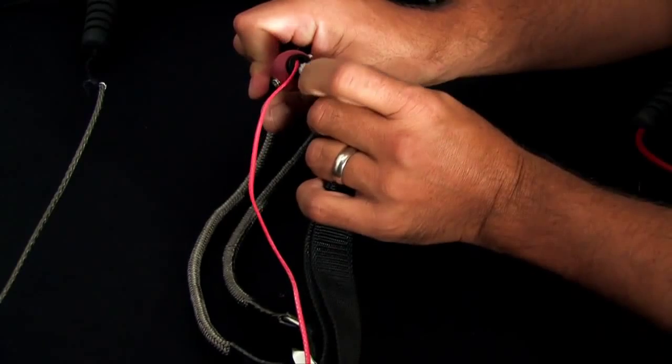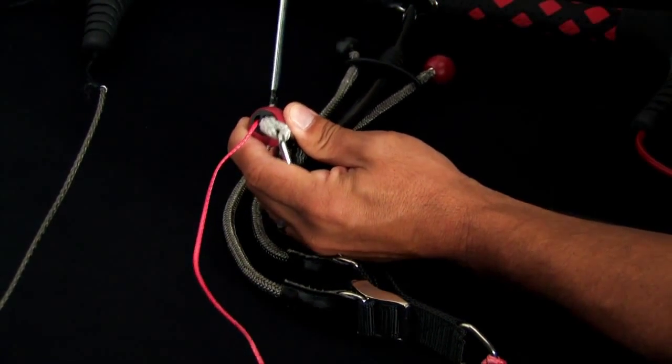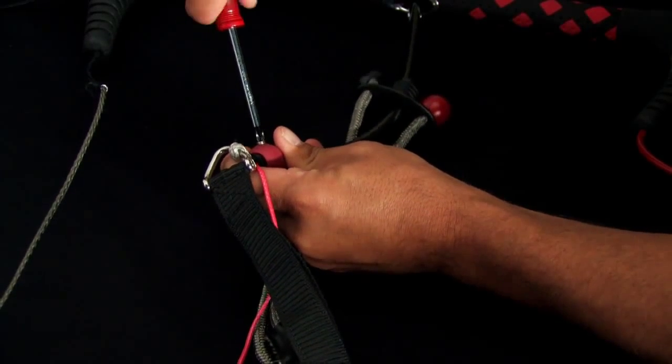The final step is to go ahead and tighten these set screws down. Again, make sure it's aligned properly. I can see that this one is. Go ahead and just tighten these guys down. Again, these set screws just need to be flush. They don't have to go all the way in.